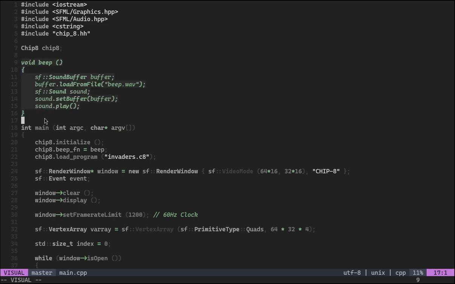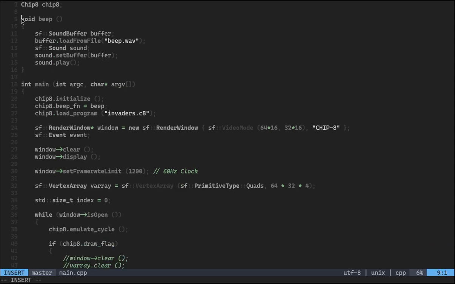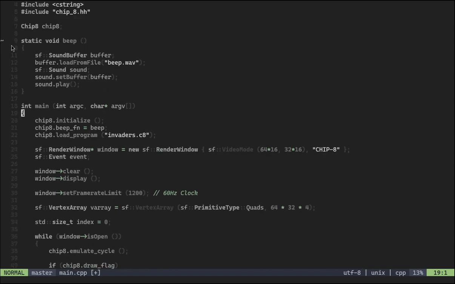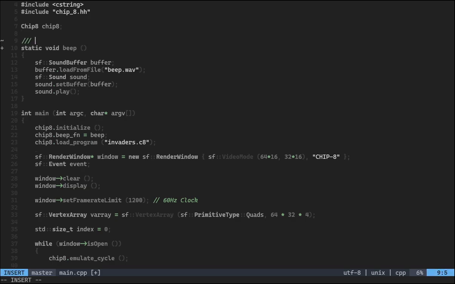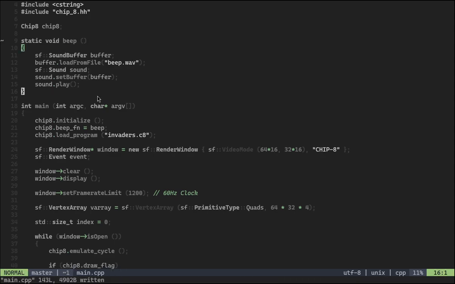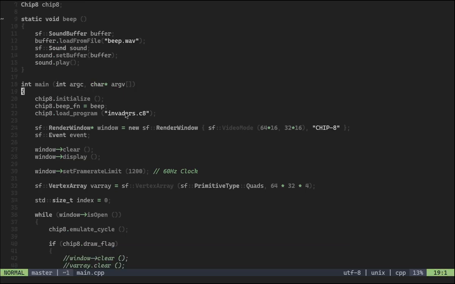We have beep. It seems to just use SFML to play a beep. Simple. This arguably should be static; you'll see a little marker to the left if I modify it, so that's how you know what I've done. And a doc comment wouldn't hurt, like "plays a beep, used by XYZ to do A, B, C." Be explanatory, don't repeat what it says, say why it exists, right? And maybe even look if it's used. Yeah, it's used. Okay, so that's awesome. This is pretty good. I would still do it like that today if I did it.